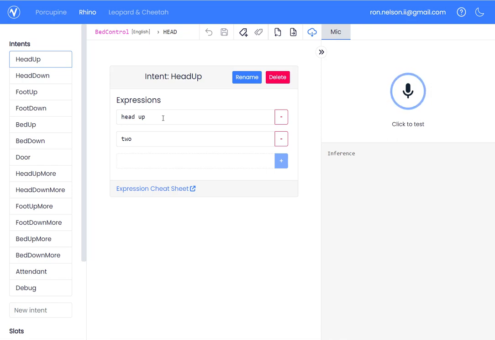And the expression are the words that it is going to be listening to trigger this intent. So in this case, if the user says head up, or if the user says the number 2, or anything else I want to add, it will trigger the head up.